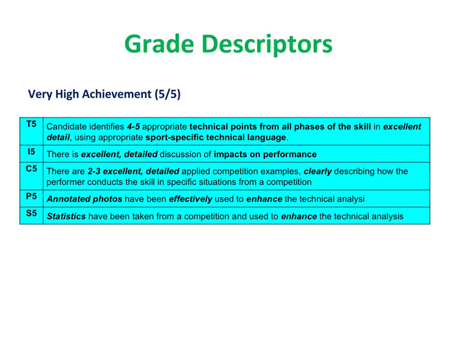And then to access a very high 5, the difference now is that we're really given excellent detail in our technical points, using very appropriate sport-specific technical language, excellent detailed discussion of impacts on performance, and then we're looking at 2 to 3 very detailed competition examples. So this clearly describes how the performer conducts the skills in situations from a competition, with effective use of photographs and statistics as well. So that's obviously what you are aiming for.